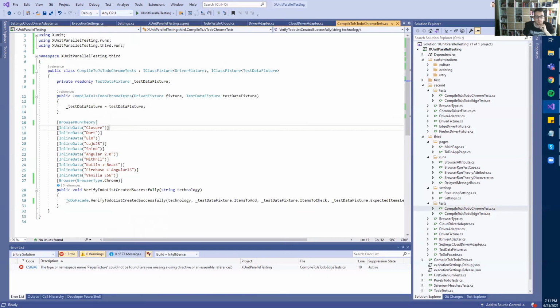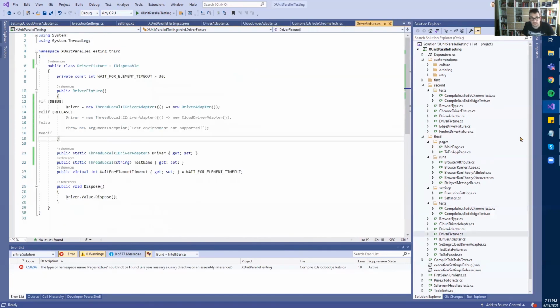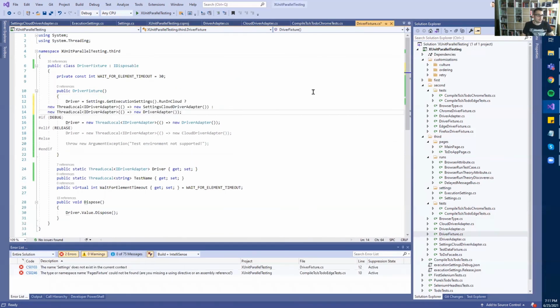Also, we can use our new settings logic in the driver fixture and in our custom theory extension. In the driver fixture, instead of using preprocessor directives, basically you can use a logic like this. A similar logic will be this one, right?